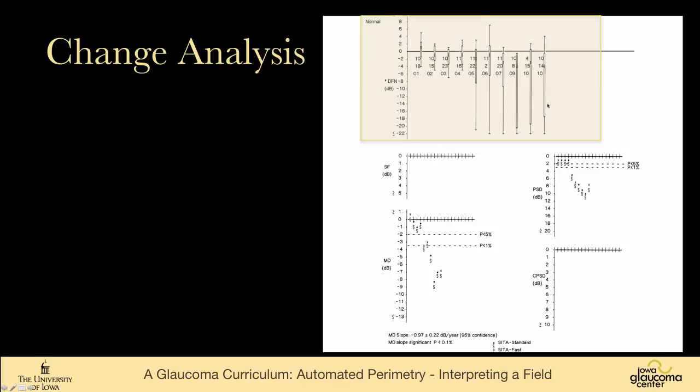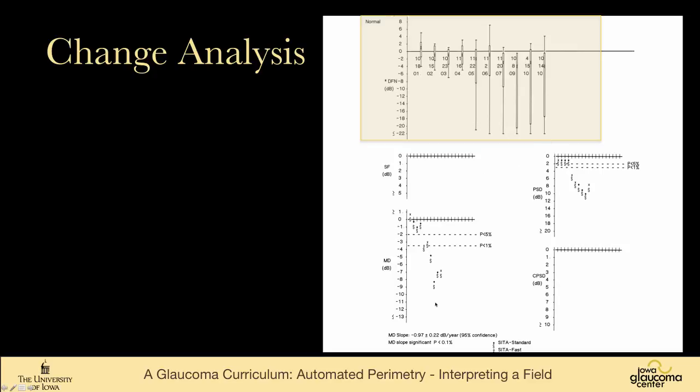This is a part that I don't personally use very much. It's called a box plus whisker. From this whisker to this whisker, from minus 20 decibels to plus 2 or so, is the entire range of how depressed the points are in this person's field, and 85% of the points are within this box. I see a lot of people with bad glaucoma where they're crashing on the bottom here, and so I found that personally not to be very helpful.